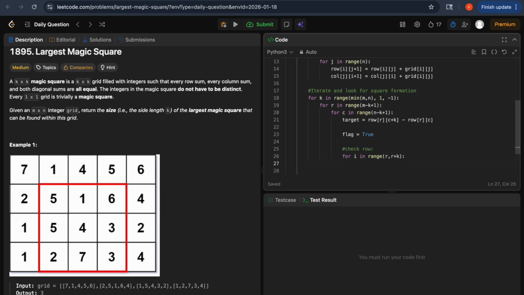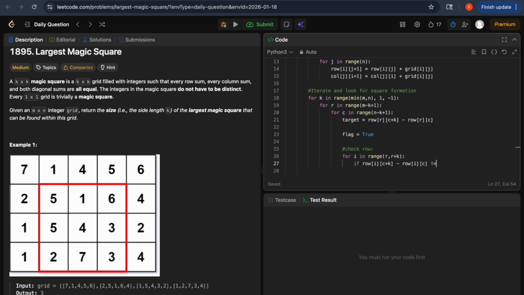We can paste this, this will be I, and c plus k is fine, and this will again be I, and this should be equal to target. And if it is not equal to target, we update the flag and we break this, and we continue this loop so that we jump into the next iteration. We use the continue statement to jump into the next iteration.